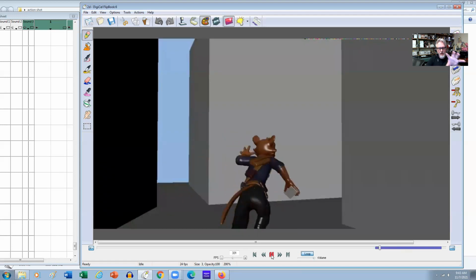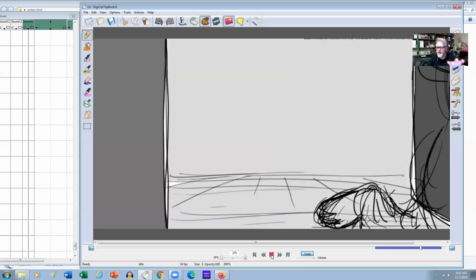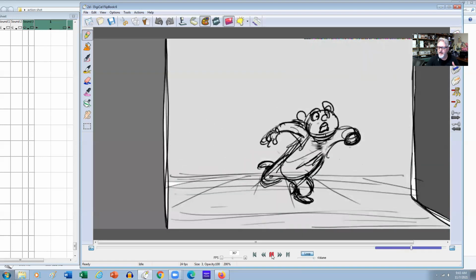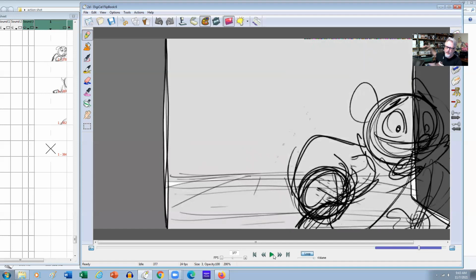Now, even though I've worked this out on 2s, I could probably use this straight into CG and I'd probably be fine. But I'd still want to do some live action reference exploration to see how my body's twisting or how fast I can get back into running normally, so that I'm not going to leave something up to chance, right? Because in something like this, it's very chaotic. Your arms are sort of not tied to the legs the way they would be if you were just running straight ahead on a treadmill.